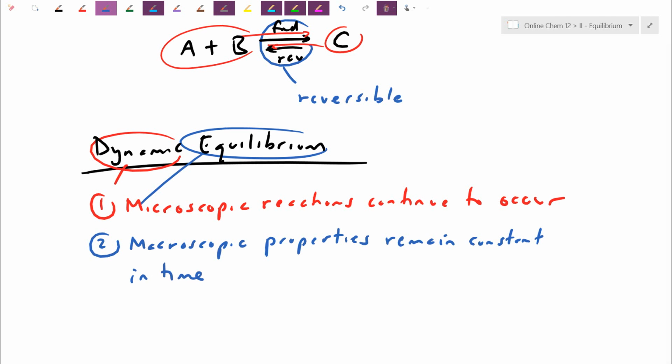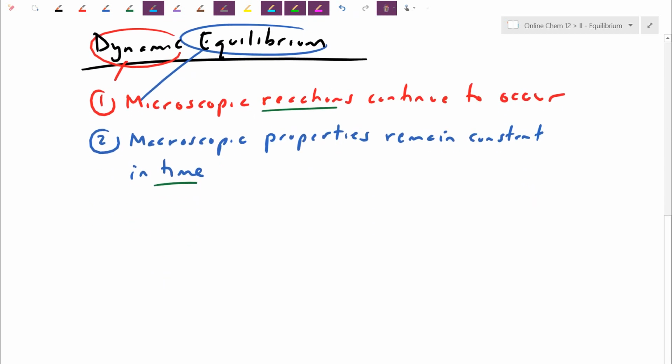How is it possible that both of these can be true? How is it possible that microscopically the forward reaction is still occurring and yet outwardly nothing seems to be changing, nothing seems to be differing in my system? The only way for this to happen is for a conclusion here. We'll see an example of this later. The conclusion is, yes, while you still may have a forward rate, yes, you still may be converting reactants to become products, if the forward rate equals the reverse rate, that can keep both of these things true.